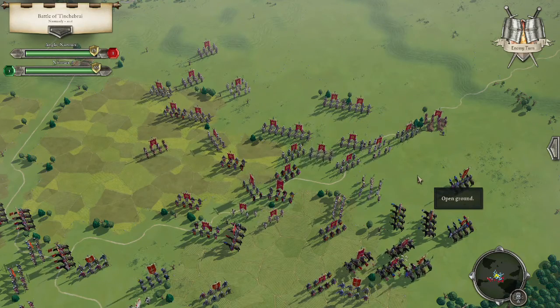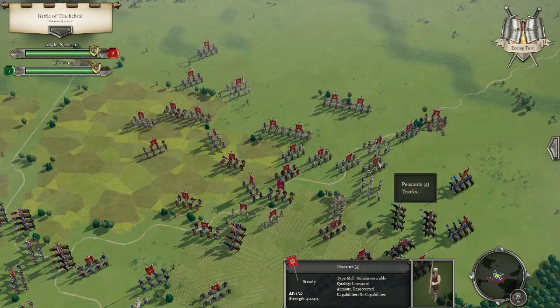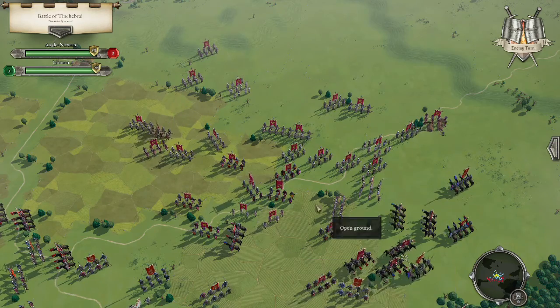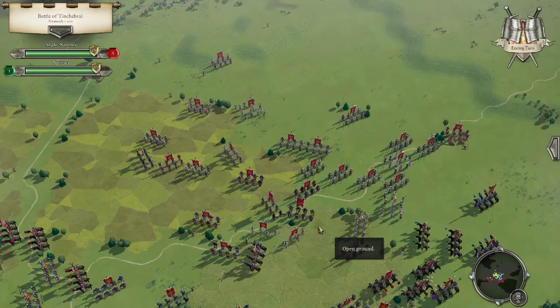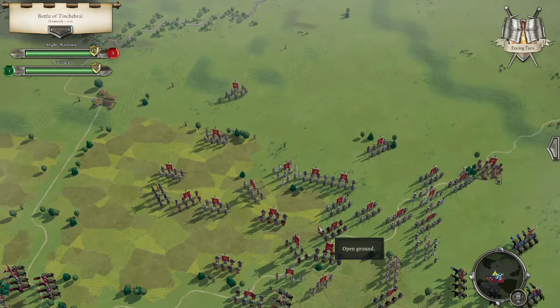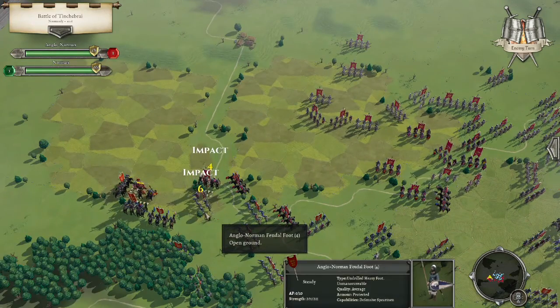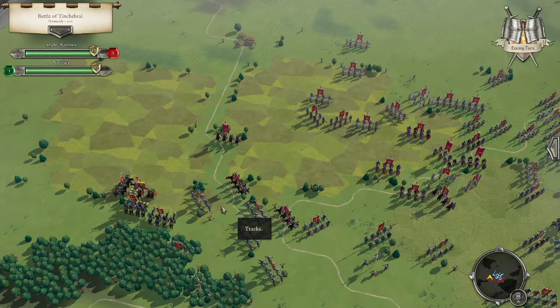Well, we're going to charge home regardless. We're knights after all, and this is the group I wanted to get into. We might stand a chance here. I've got into the key targets, and I can just withstand the knights. Good. That was a key moment in the battle there.